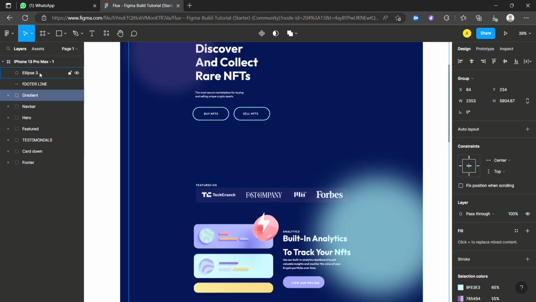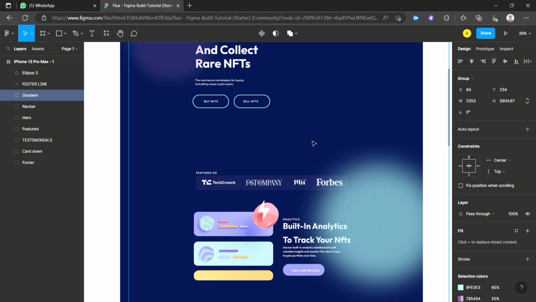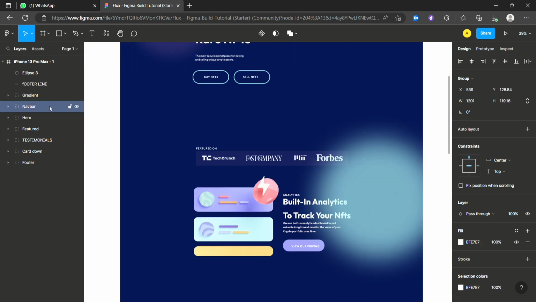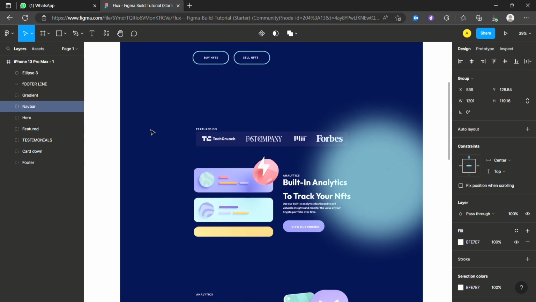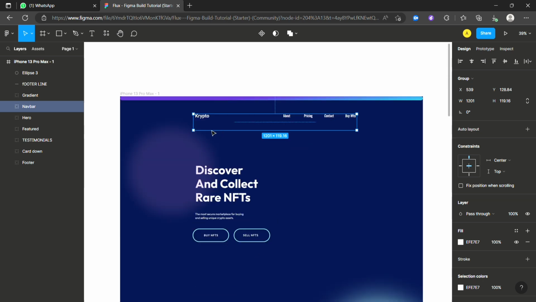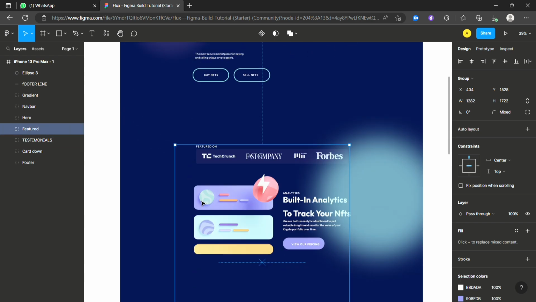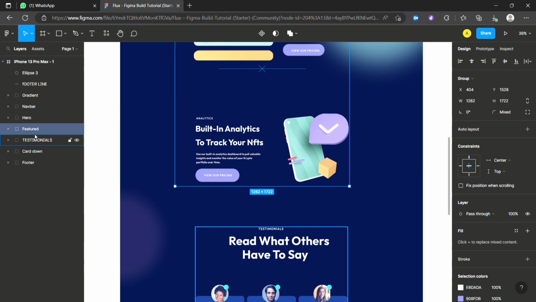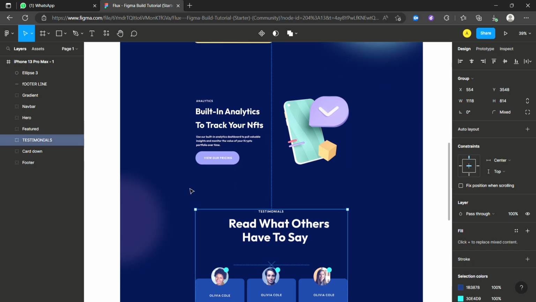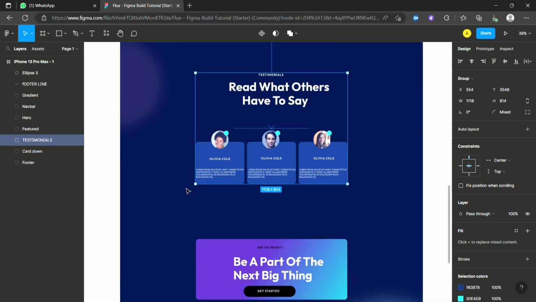If you can see clearly, in ellipse mode, this is our gradient. This is our navbar here, this is our hero section, this is our featured section, and this is our testimonials.